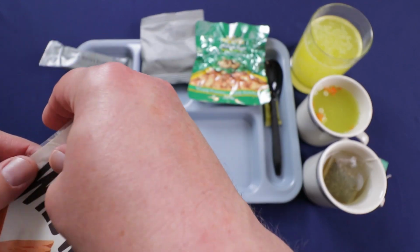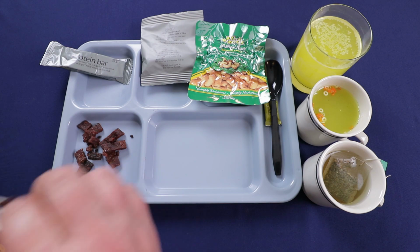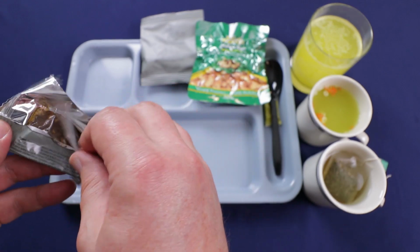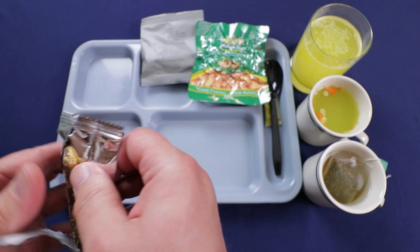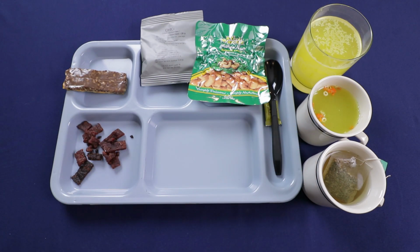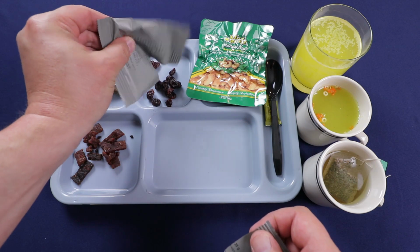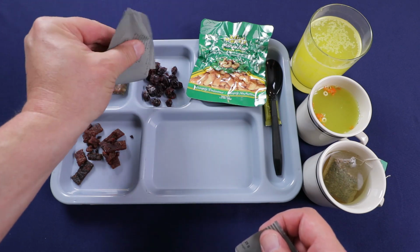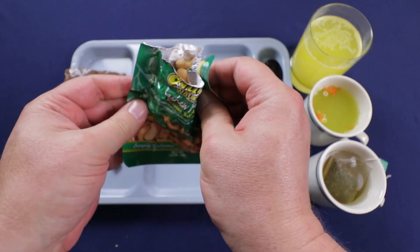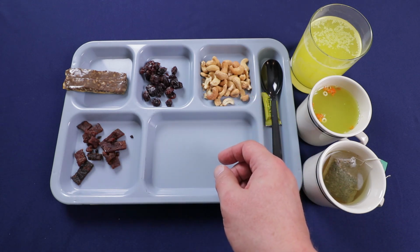Okay, let's start getting everything else opened up. Our beef jerky. Our chocolate orange protein bar. It is going to taste just as good as that blueberry. Besides that should be it. At least tastes as good as that blueberry protein bar. That was really good. And our cranberries. There we go. And our roasted and salted cashews. A lot of nice little snacks. Looks like the cashews are roasted really well.